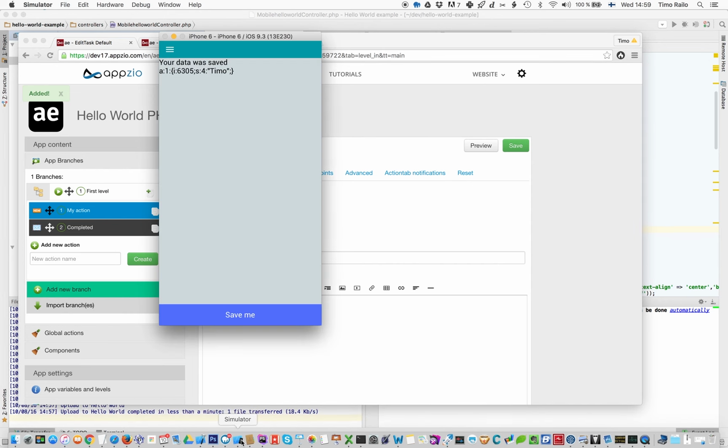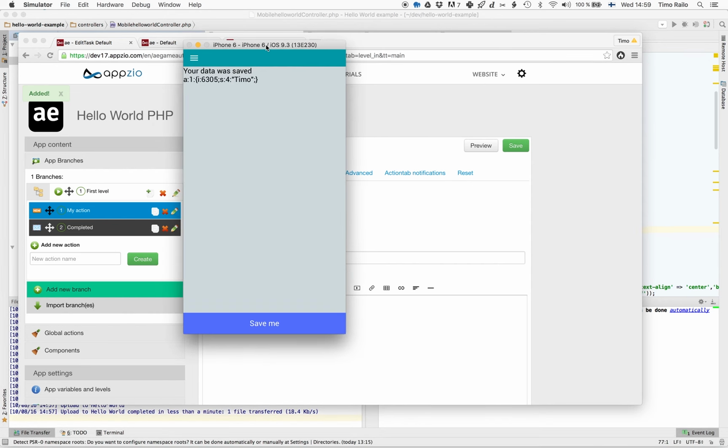So we have another action there now created. When we click on completing the action, we'll come to this action. If we complete this as well, our application is basically going to be empty.